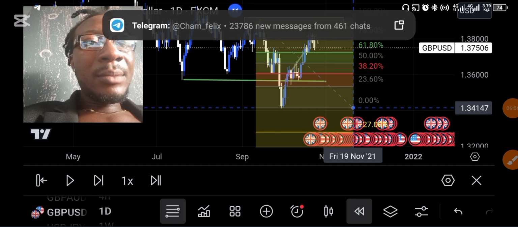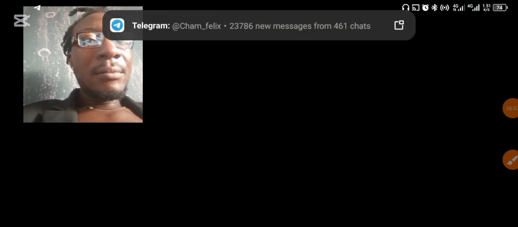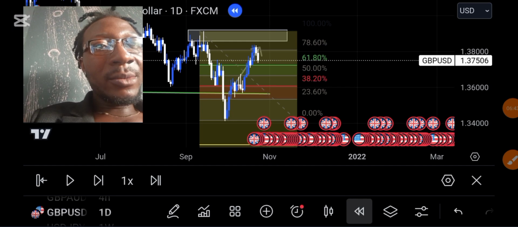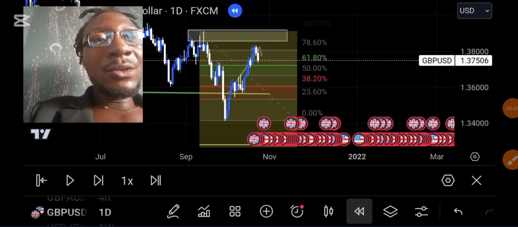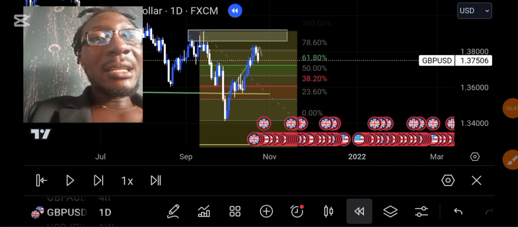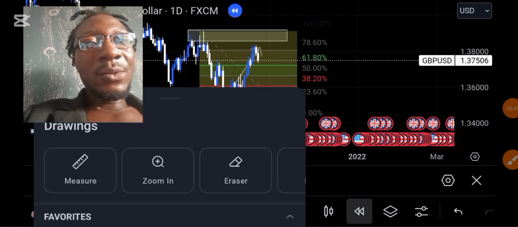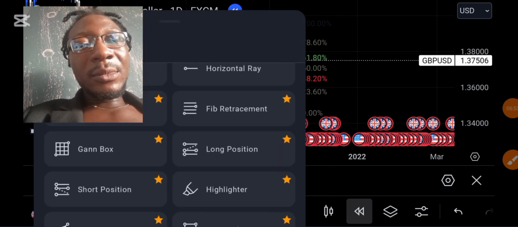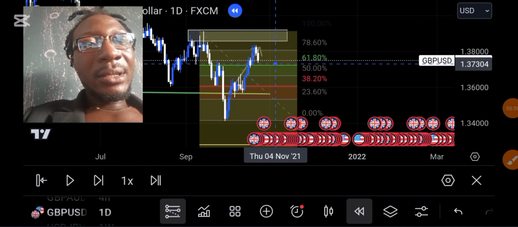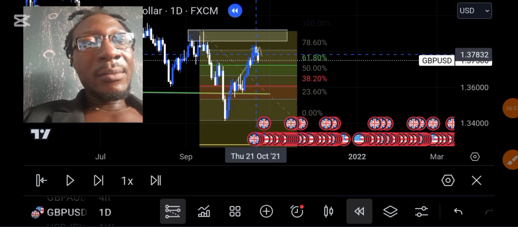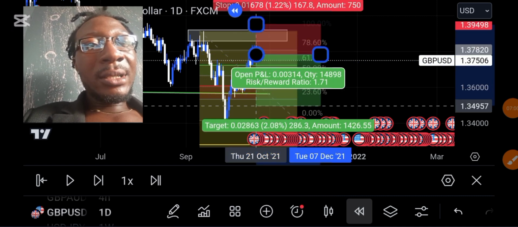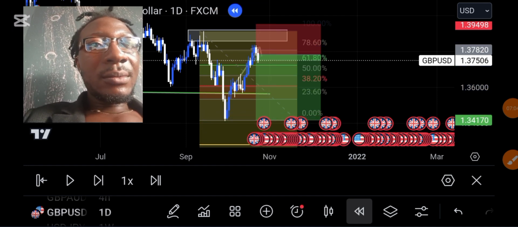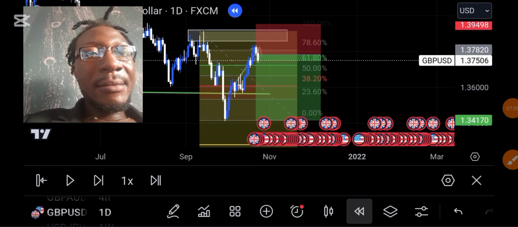So at this point, back on our chart, we take our Fibonacci from the most recent swing high to the most recent swing low. Price went all the way to 78.6, giving us a more sniper entry. So what do we do? We place our entry. Normally we have to enter way up here. So we place our entry 1:2, and we watch price play.